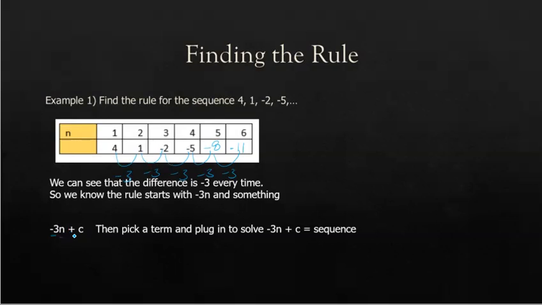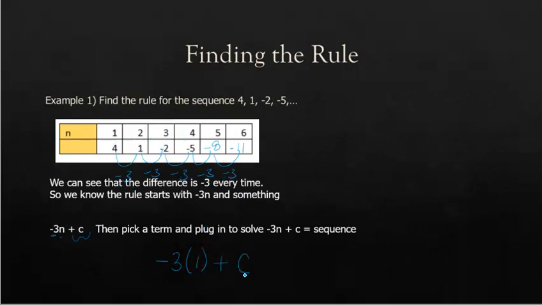So to solve for that something else right here, I'm just going to pick one of these and put in the n and then say that that's equal to whatever that number is. So in other words, I'm going to put -3n plus c is equal to the sequence. So whatever I pick, if I pick the first one, then I'll put n as 1 and the sequence would be 4. So generally we do just use the first one, though I could point out we can use any of them. We could put 3 in for n and the sequence as -2. Okay, generally we pick the first one. So I'm going to say -3 times 1, because that makes that multiplication really easy if we pick the first one.